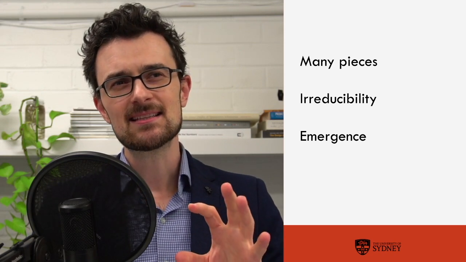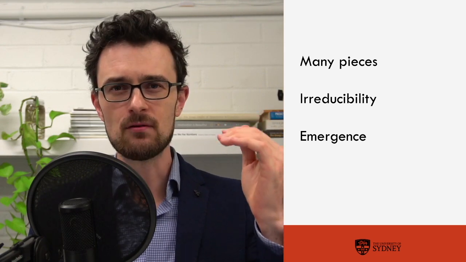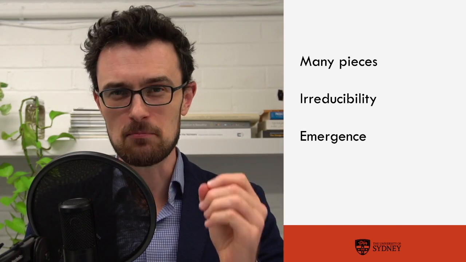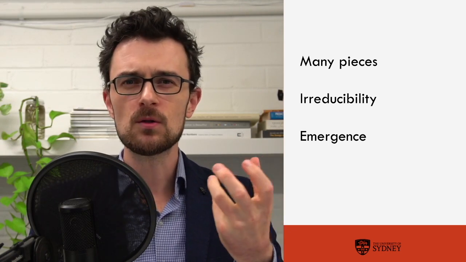And the third property that complex things tend to have is that something can emerge from them that you didn't put there. If you have a set of rules or the description of each piece or a set of rules about how they relate, that doesn't necessarily mean that you know exactly what is going to happen. You might not be able to predict something because whole new kinds of behavior can come out of the system even with very small changes to what is going in. Another way to think about this is that a very small change to the system can end with a very big change to the output.